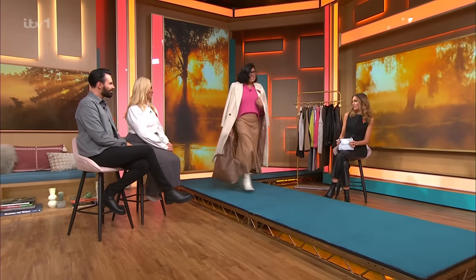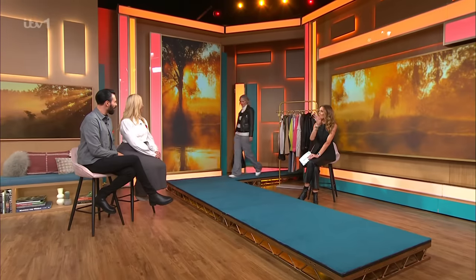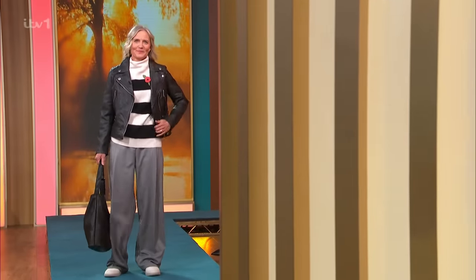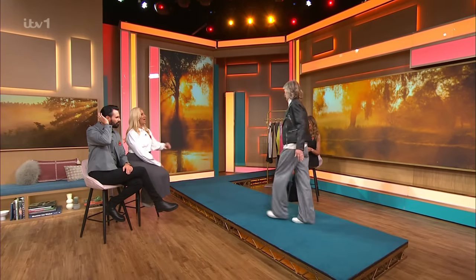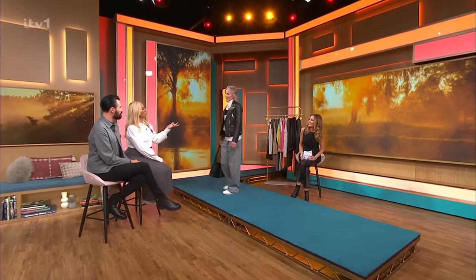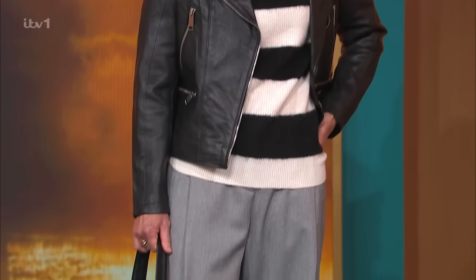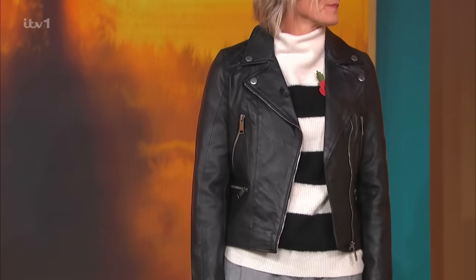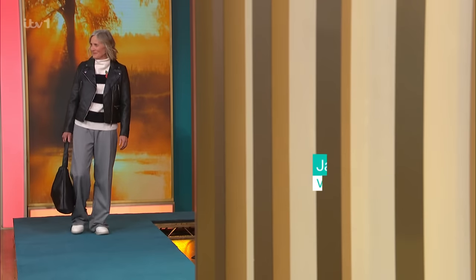Right, finally we have Jess. We have called this the real deal, because all the rest was faux leather - but this is real leather. I love this look. Downstairs everyone's saying, is this your outfit, Kat? Because this is exactly what I would normally wear. You can have that in your wardrobe forever. My leather biker jacket is over 12 years old and they get better with age. This is from Veri at £100, so it is an investment piece, but over 12 years that's less than a tenner a year.